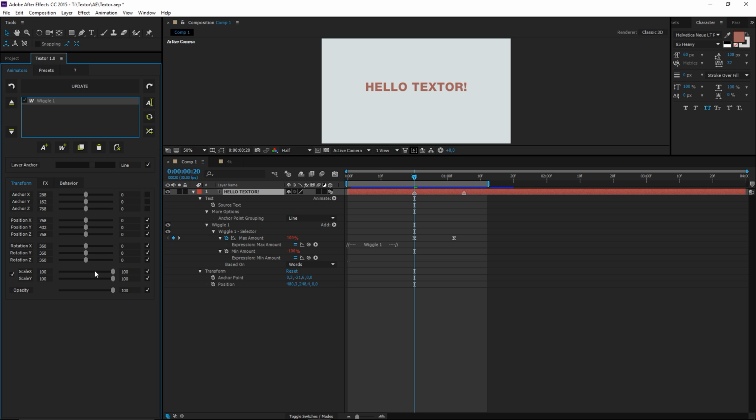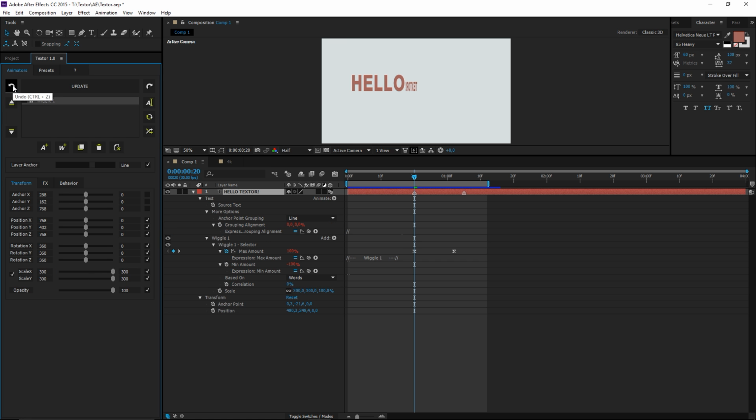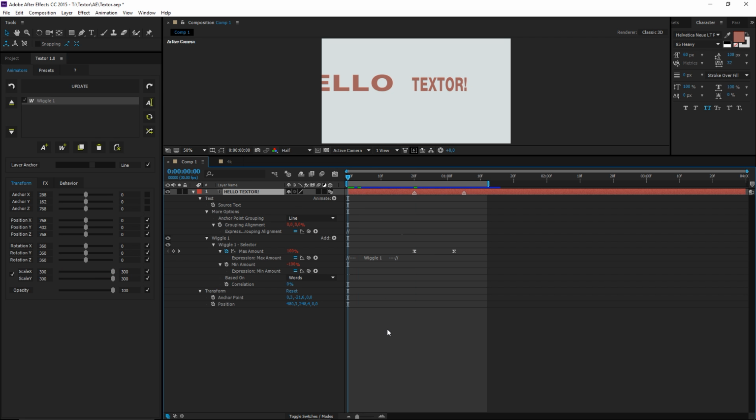But don't worry, I can change the maximum value for every property in this column. Now the slider scale limit is 300%, positive and negative. Let's come back, I will show you a faster way. I can set the maximum value directly in the value box. Textor will set the new limit for me. Well, let's see what wiggle does.